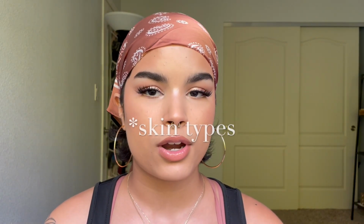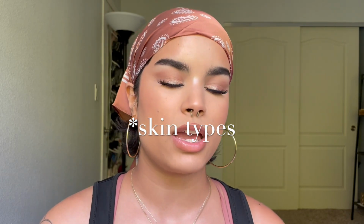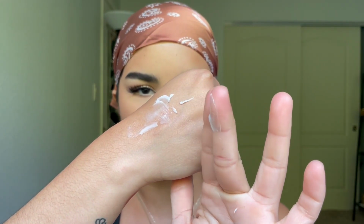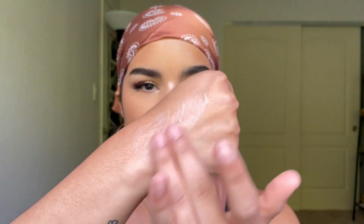The Moisturizing Rich Cream has shea extract and a triceramide complex. I recommend this for all skin tones, even if you have oily skin, and this is the reason why. As you can tell, this is a super light, kind of fluffy, whipped texture, and you don't need a lot of this. So for those of you with oily skin, you're still going to enjoy this. It leaves a beautiful, natural kind of glow. It's not heavy at all. It's not gonna make you look greasy or too shiny.